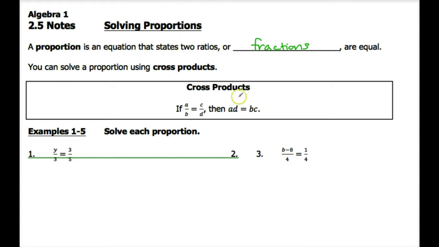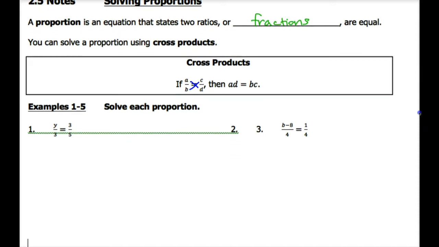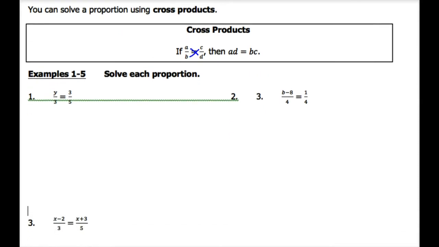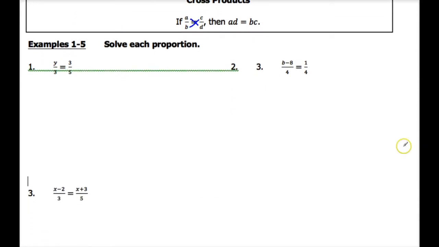And so how cross products works is basically you follow this rule of thumb. If you know that A divided by B is equal to C divided by D, that means that the product of A and D, so this diagonal here, can be set equal to the product of B and C, which is this diagonal here. So basically, if you take your first numerator times your second denominator, that will be equal to your second numerator times your first denominator. Okay, and if you want to, we can go into the why of how that works during class, but for the video, we're just going to practice using that rule.